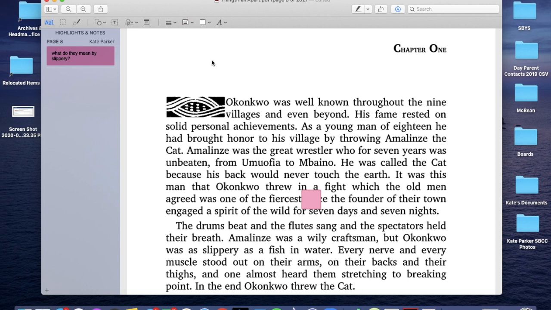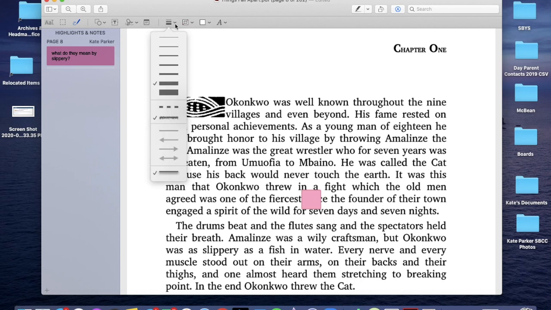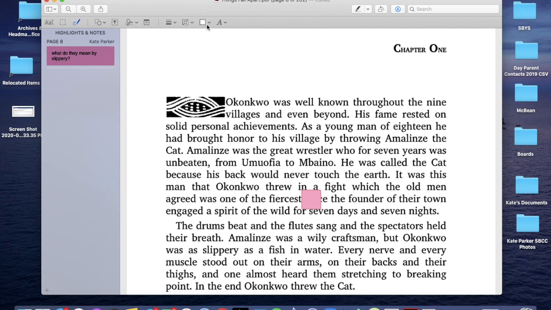Okay, so what if you want to add highlights to it? Now if this were searchable, selectable text, you would be able to use this tool up here and choose colors and just select it and turn it whatever color up here you would like for your highlight. This is an image, you can't do that. What you can do, however, is to make a different kind of note on it. To do that, you'd move over and select this pen tool. Then you might choose the thickness of the line that you want to use. You're going to underline it instead of highlighting it. And here are these options.